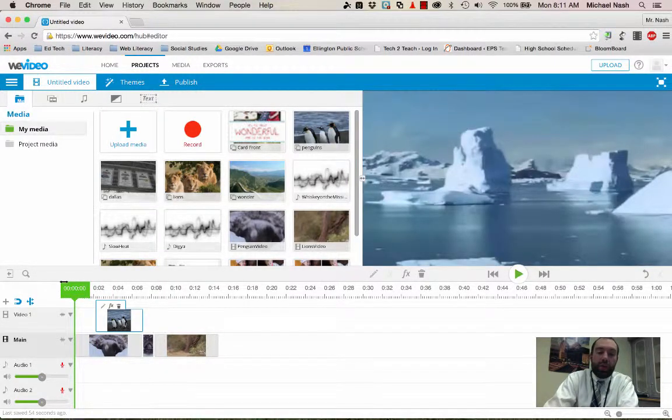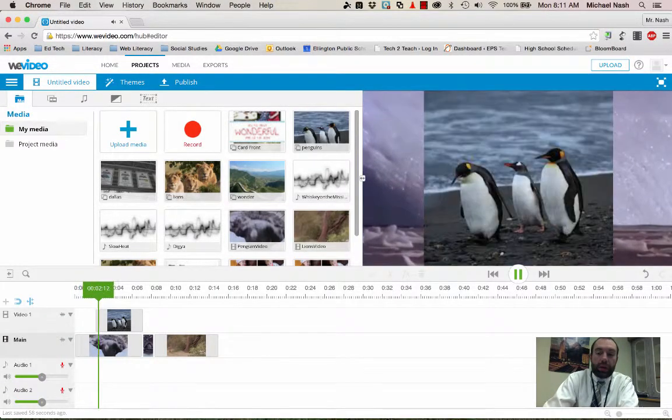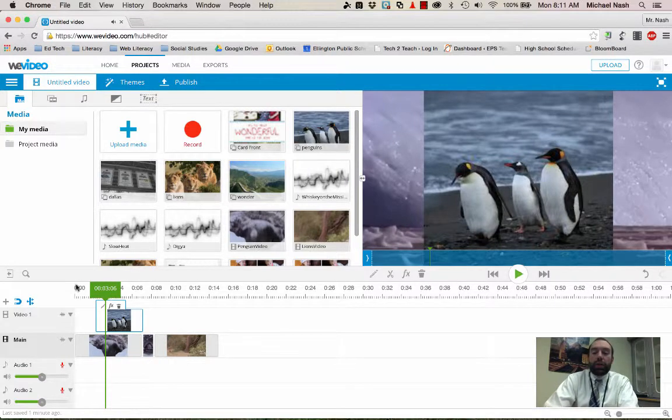See in my video, about 2 seconds in, you're going to see it cut to a picture. There's the picture there. Now notice how the picture appears on top, but because it doesn't take up the whole screen, you can still kind of see the video in the background. That's how it works. When you have multiple tracks that have things at the same time, the priority will be given to the track that's on top.